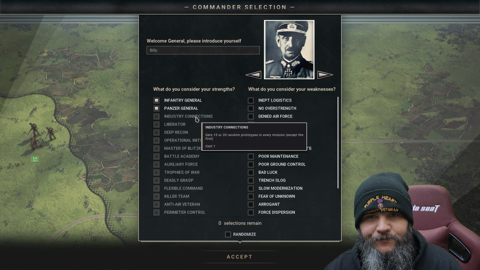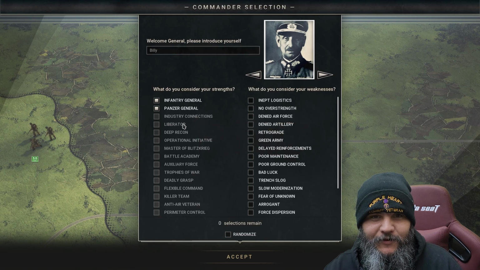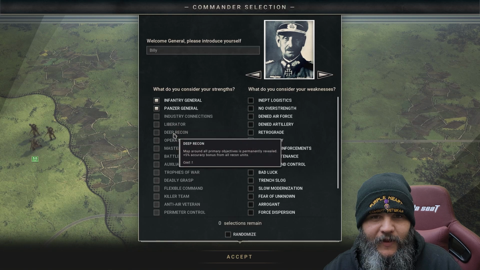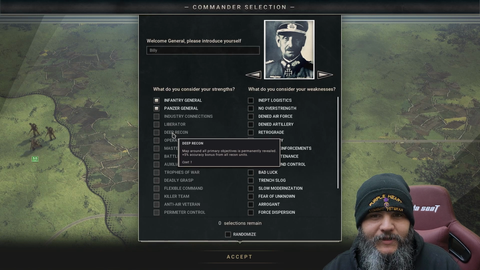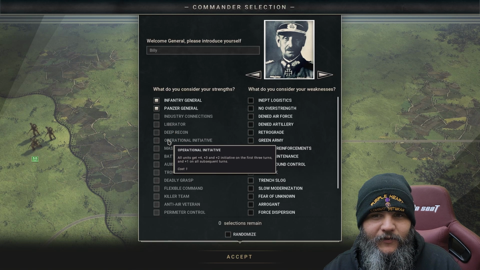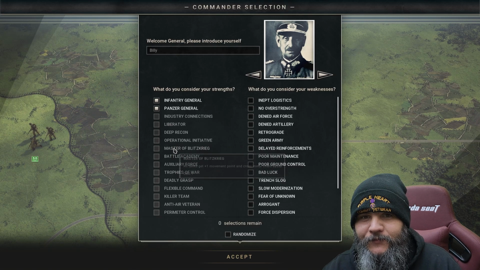But other stuff, you get 25 or 15 random prototypes in every mission, except for the first. Plus 50% prestige for capturing flags. That's cool stuff. Map all around primary objectives is permanently revealed. Plus 5% accuracy bonus. All units get +4, +3, +2 initiative on the first 3 turns, and +1 on all subsequent turns. That's actually pretty good.